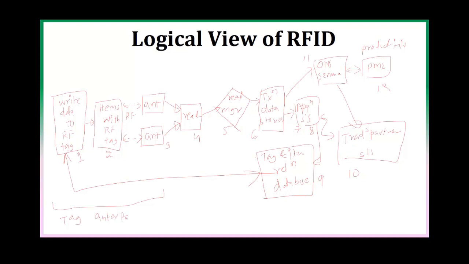And beyond this, up to the application systems, we have the RFID middleware. And the third segment is considered as other systems. These could be modified at any point, but the other architecture remains the same. So this is the logical view for your RFID. It gives you a better idea of how your RFID manages information.